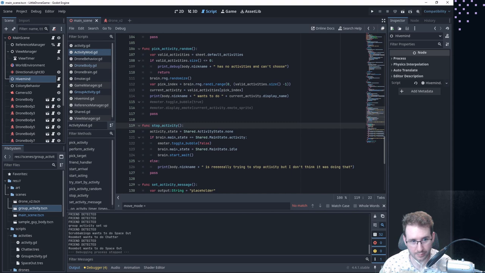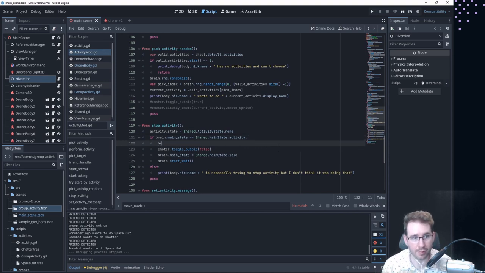So if brain, main state, share state is activity, cool. Blah, blah, blah. We do brain start wait. We also need to do brain dot body dot group. Well, we need to check if it's null.